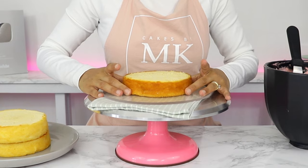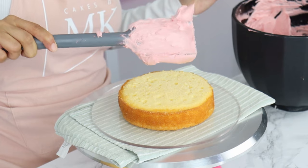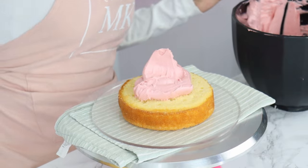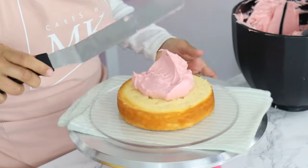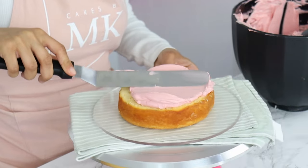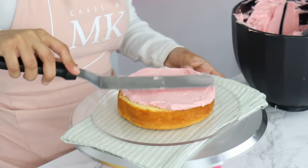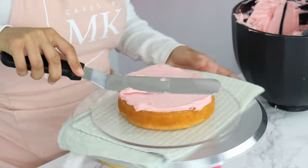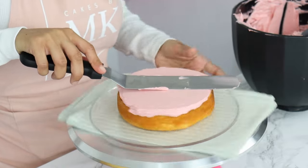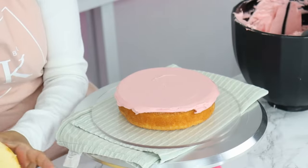I'm placing my first cake layer on top. Once you've made sure it's in the middle, go ahead and add a generous amount of frosting on top, then use your offset spatula to spread it out. I'm spreading out the frosting from the top using a back and forth motion to get it nice and even — by doing it this way, my spatula never has to touch the top of the cake, which helps prevent crumbs from getting into my frosting. To finish off, I'm holding my spatula at a slight angle and just turning my turntable to smooth it all out.